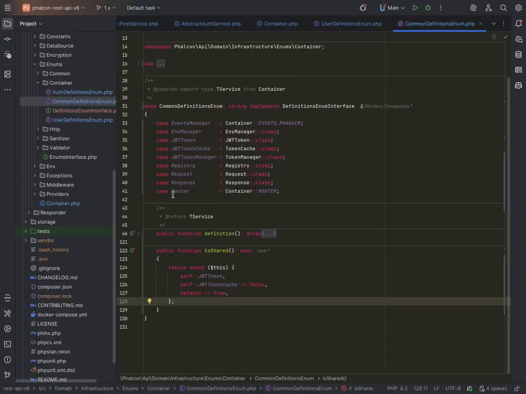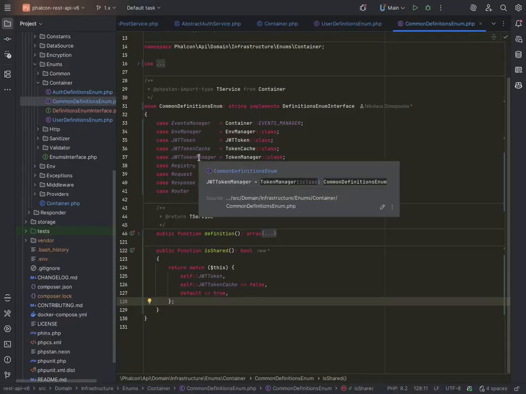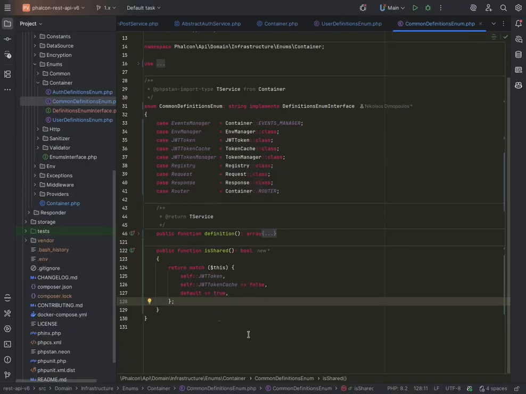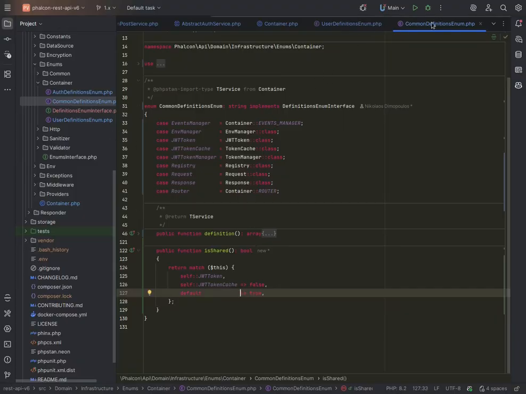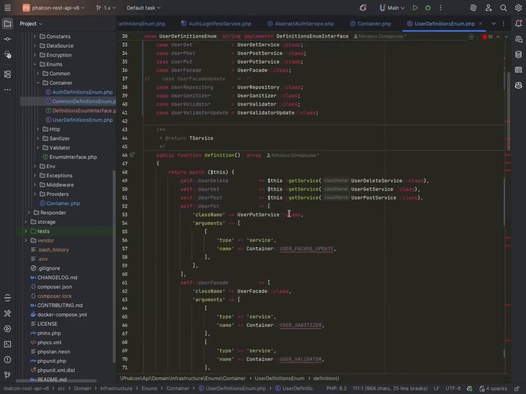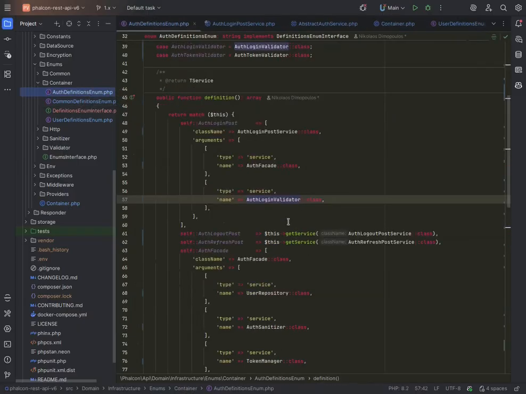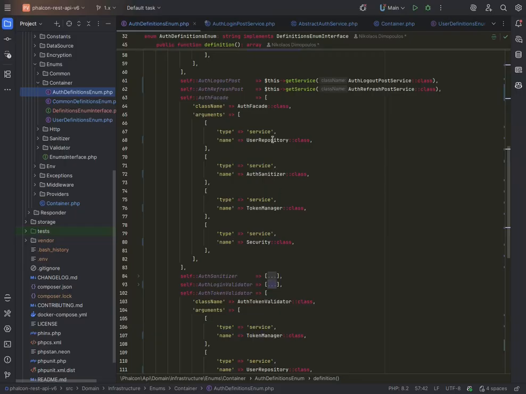Because we want the router, response, request, registry, token manager, env manager, and events manager. Yeah, we want those as shared services, and the other two we don't really care that much. And this is how we set this thing up. Now, remember, we need the user repository as well to be shared.